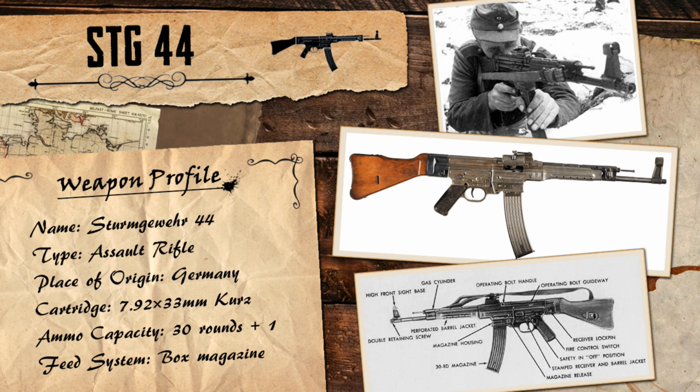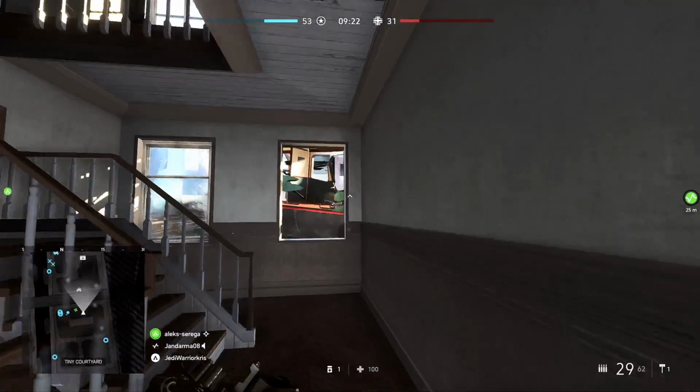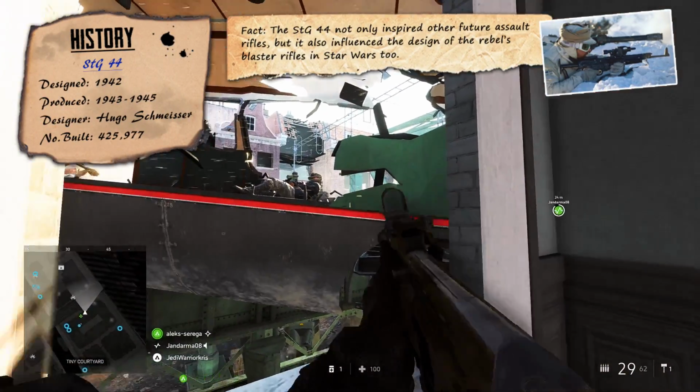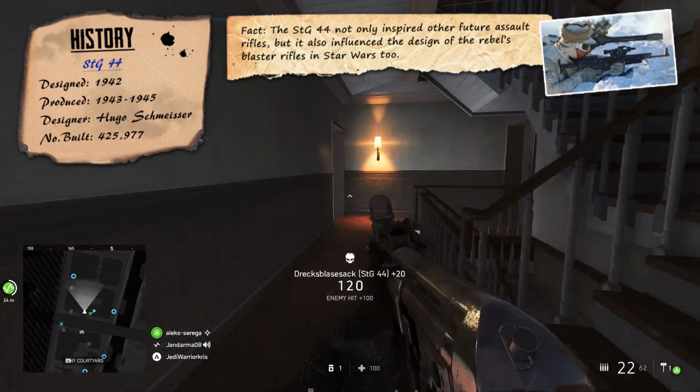So starting off with a bit of background knowledge, the STG-44, aka the Sturmgewehr 44, was something quite special. There's often a lot of debate over which was the first ever proper assault rifle, and the STG-44 is one of the candidates that always gets thrown into the mix. Although other assault rifle styled weapons were designed prior, the STG-44 was basically the first one to be well developed and mass produced. And it was a bit of a revolution at the time, because Germany was basically losing the war and was pretty desperate for something new.